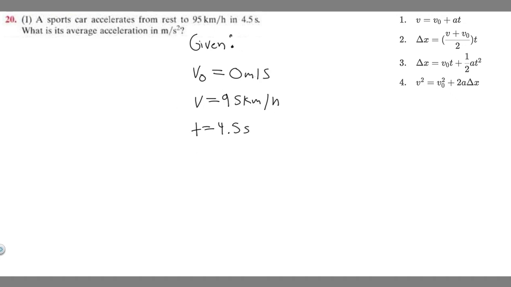This is what we're given. We're trying to find the average acceleration in meters per second squared. Now we've got everything laid out and we have these equations here, and we're going to use one of them. But there's something we have to do first. You should notice that our acceleration is in meters per second squared and our velocity is in kilometers per hour, so we need to change the velocity into meters per second.